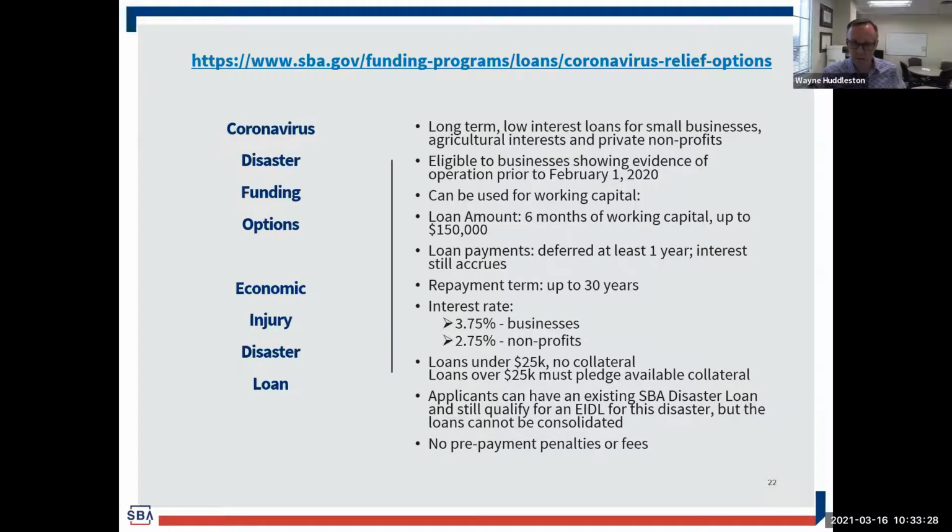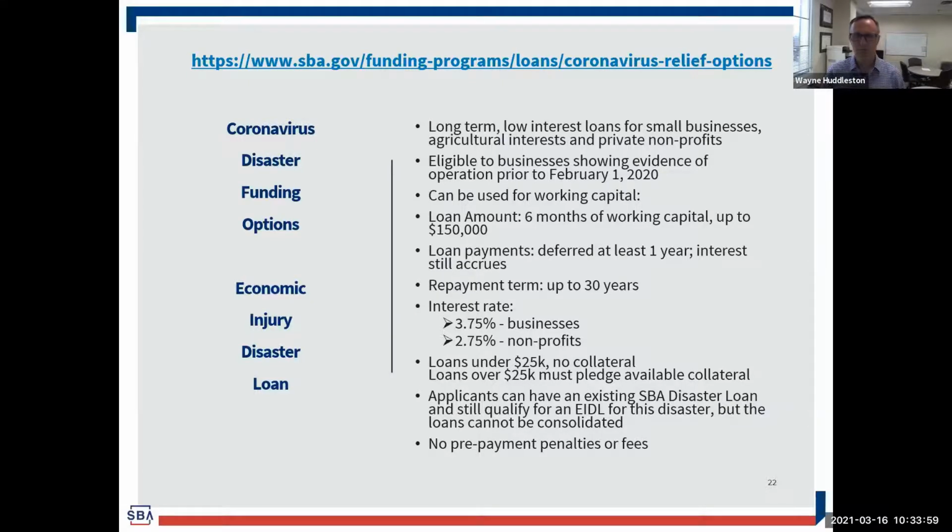If you receive a loan this year, during 2021, you have an 18-month deferral, and that is from the time that you receive the funds in your account. From that date, you can count out 18 months and not make any payments. Now, you can make payments earlier if you wish. You can pay off the entire loan if you wish, and there's no penalty. But if you want to keep the loan and pay that over time, you can elect to not make any payments during your deferral period.